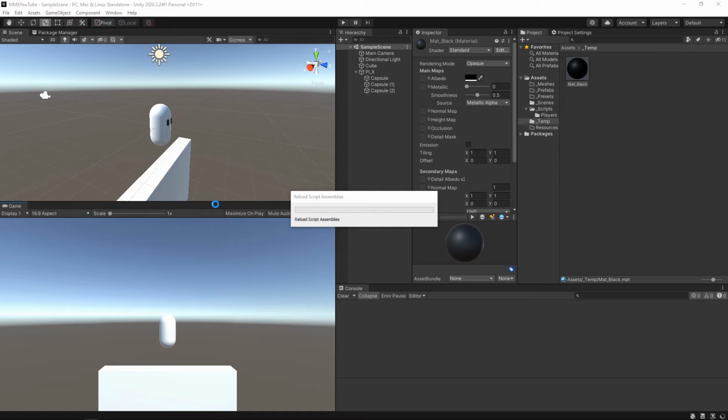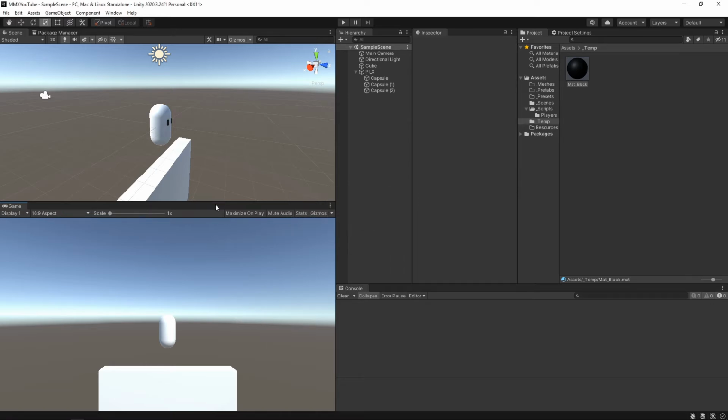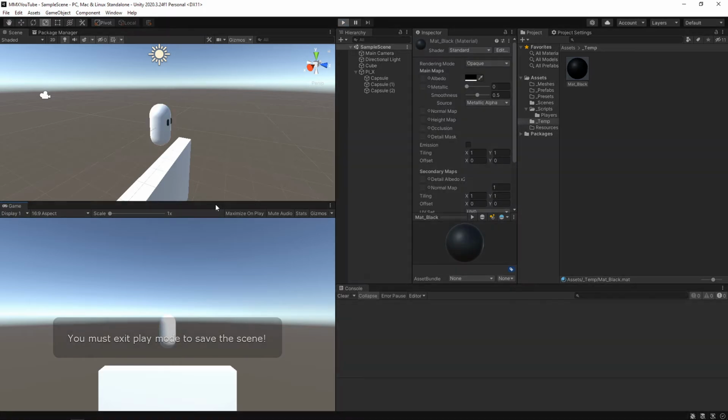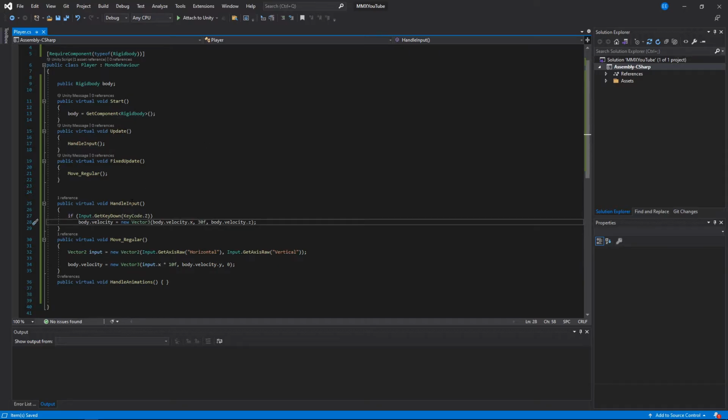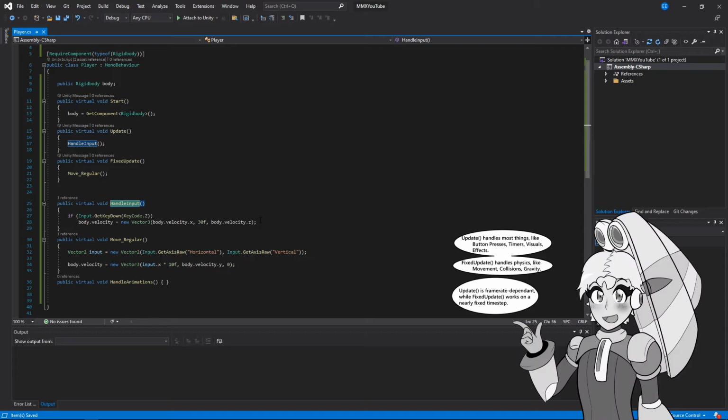And now if we press z, it should make the player jump. There we go. Make sure the Input.GetKeyDown is actually in the HandleInput method, because otherwise it may start eating your inputs. Actually, it almost definitely will, so make sure this is in Update and this is in FixedUpdate.